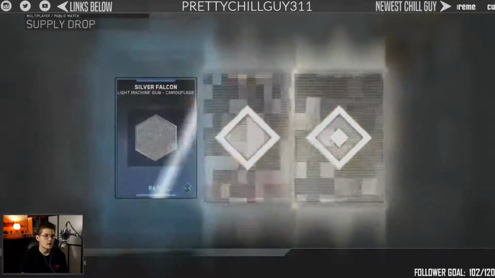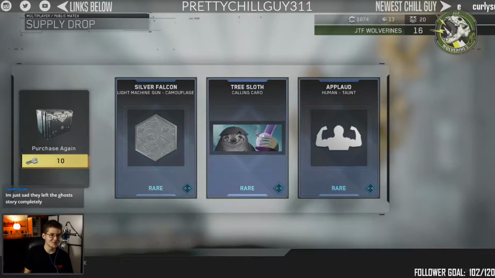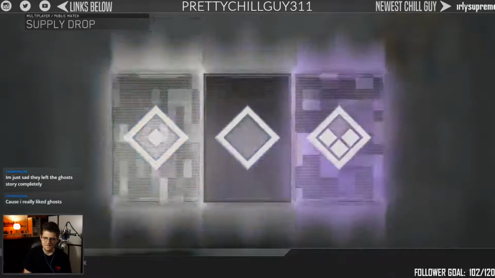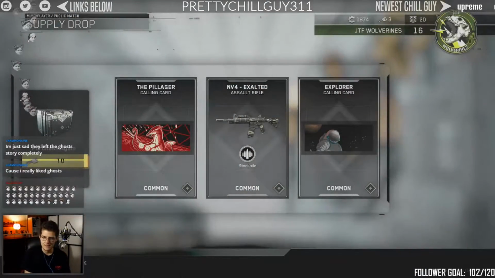But after putting about 6 or 7 hours into the beta, I've gathered my thoughts on it. I have some issues with it. I have some compliments for it, but I wanted to sit down and talk about the Infinite Warfare beta and how I think this game is going to be received when it comes out next month. So let's go ahead and talk about my first issue with the game, which is the level design.